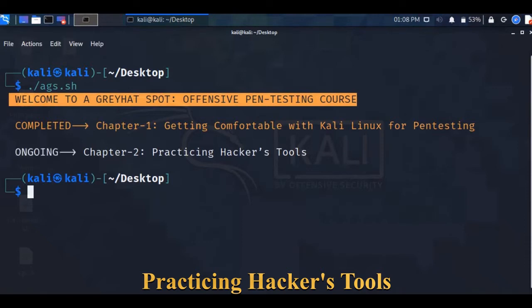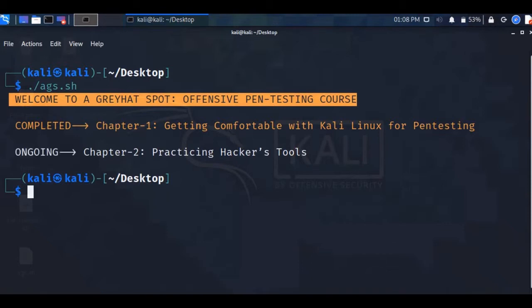Chapter 2, practicing hackers' tools. The modern security professional has access to a wide variety of advanced tools unimaginable a few short years ago. However, we often find ourselves in situations where the only tools available are the tools already installed on the target machines. Other times, we might only be able to transfer small files to expand our foothold on the target network. For this reason, it is vital to have a good understanding of some practical tools often used, including Netcat, Socat, PowerShell, Wireshark, and tcpdump.